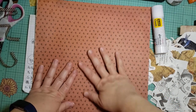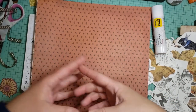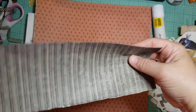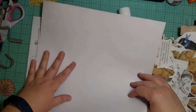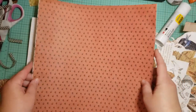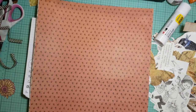So I just glued some of this other paper, which I'd like to use for tags, which is just lightweight, which you'd have to put on some kind of cardstock or anything. And I won't back them until I know what they're going to be. Like once I get them cut, I can back the tags and journal cards, but I don't need to back the pockets and the belly band. See what I'm saying? That's what I'm saying.